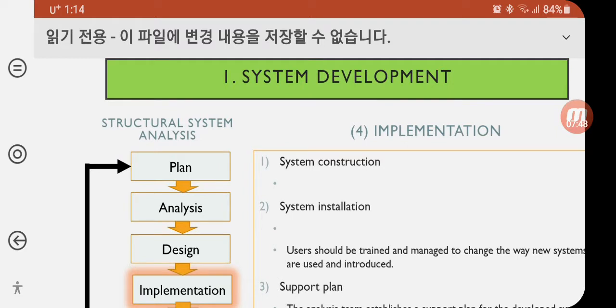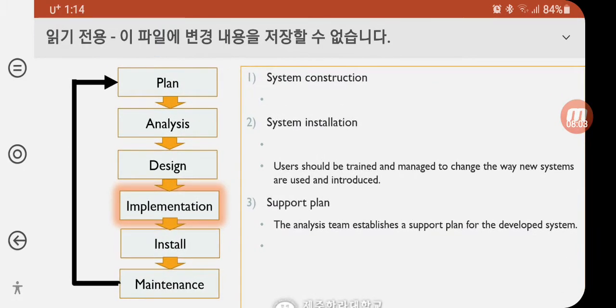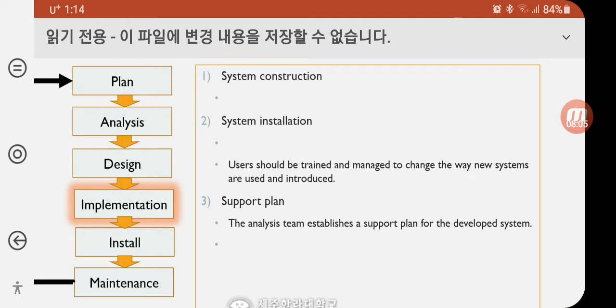System construction builds the system and tests if the system is implemented as designed. System installation: the existing system and the newly developed system are replaced.